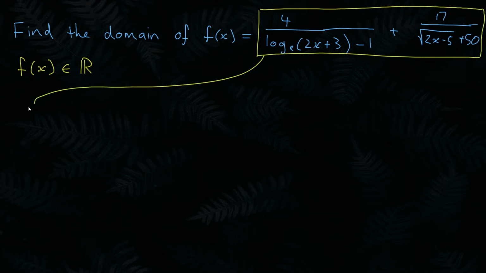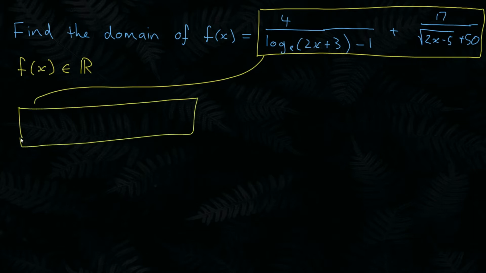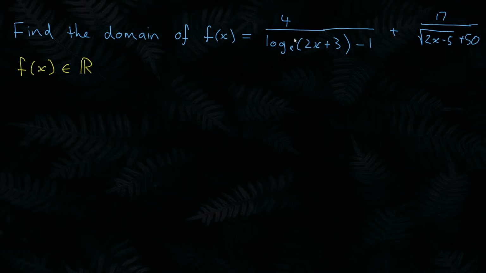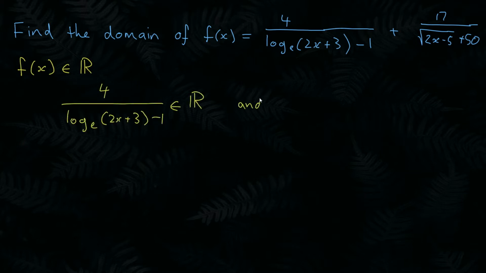So that's your first line, and theoretically your second line should involve just grabbing this big awful thing and just putting it in here in place of f of x. So then we write this big awful thing is an element of the real line. But there's really no reason to do that extra step. I mean, this expression is a sum of two things, and each of those things needs to separately make sense and be a real number in order for f of x to be a real number. Okay, so we can skip a step, we can get rid of all this, get rid of that, and I'm just going to grab this fraction and write it here. And then I'm going to write this fraction and put it here. And as long as both these fractions are well-defined real numbers, their sum will be too, so f of x will be a real number.